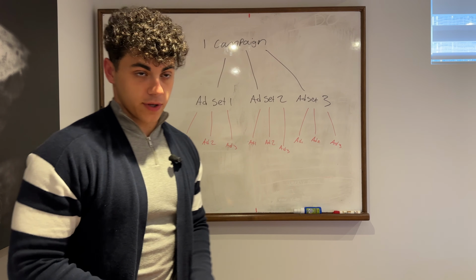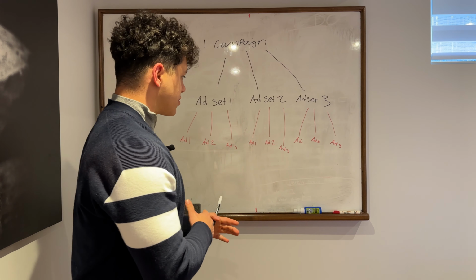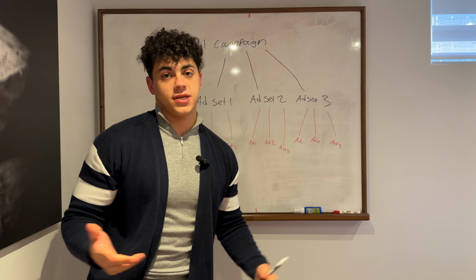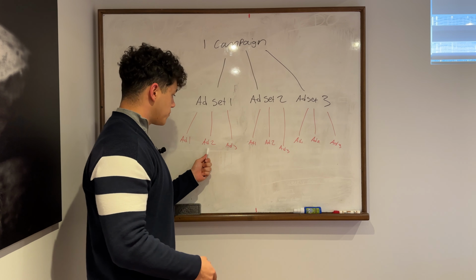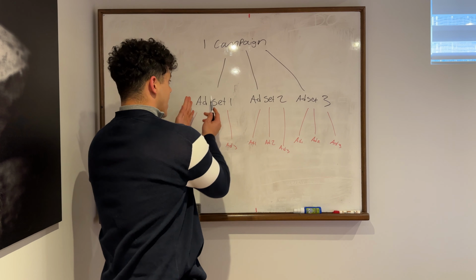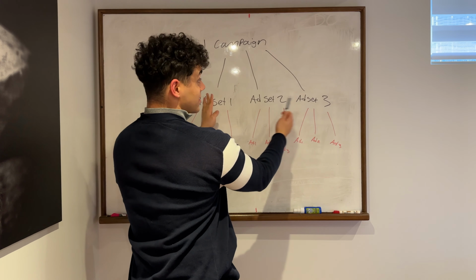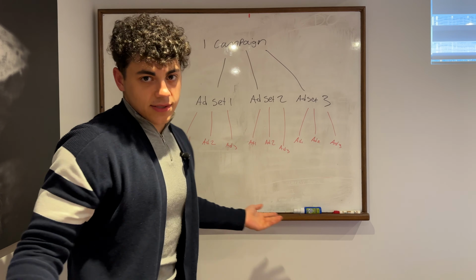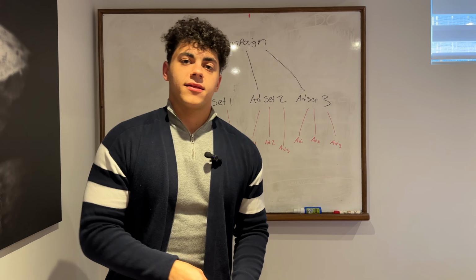So let me explain what it is. Your ads, like we said before, are your actual ad, your video, your picture. In this case, I'm doing TikTok, so it's my video, right? So I've got my video 1, video 2, video 3. Within these ad sets are the videos, and within all these ad sets is the one campaign, the one folder, like I said. Why is it like this? Why can't you just post videos and pay for it? Let me explain to you.